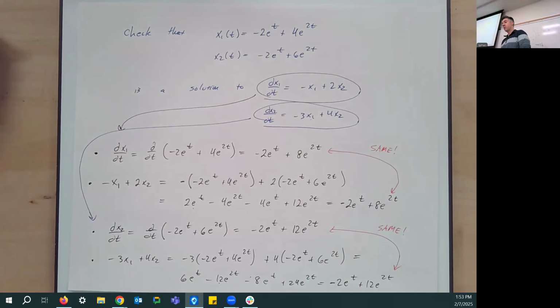Cool. You never have to do that unless you're asked to do it. Right? You probably never have to do that. Okay, so we probably shouldn't start another example because it's super long. So let's see a few more things about this.